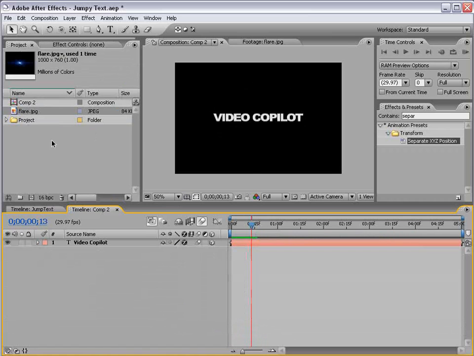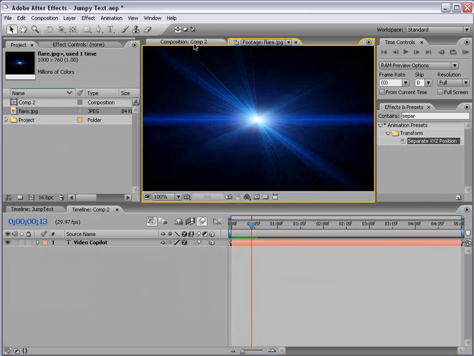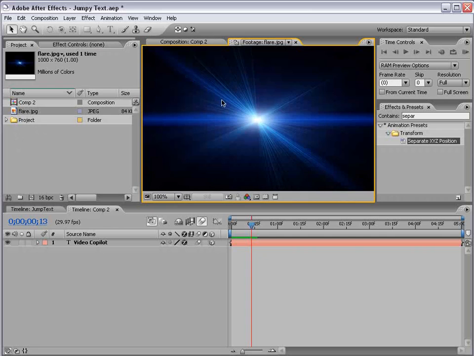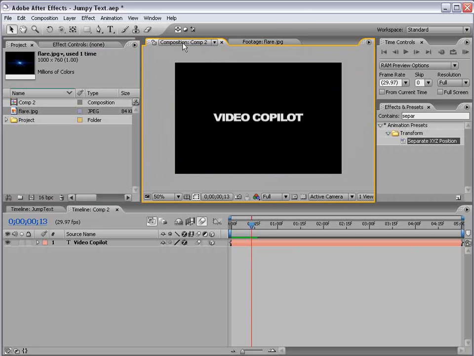Okay, so let's go ahead and create the background. So I have this lens flare that's already rendered, and it's actually created using Null Light Factory. You can buy that online pretty much anywhere, pick it up at Walmart. Really cool plugin, I do recommend it. I think it's a couple hundred bucks, but it is very, very powerful. So I just created a single lens flare image that you can use for the background.